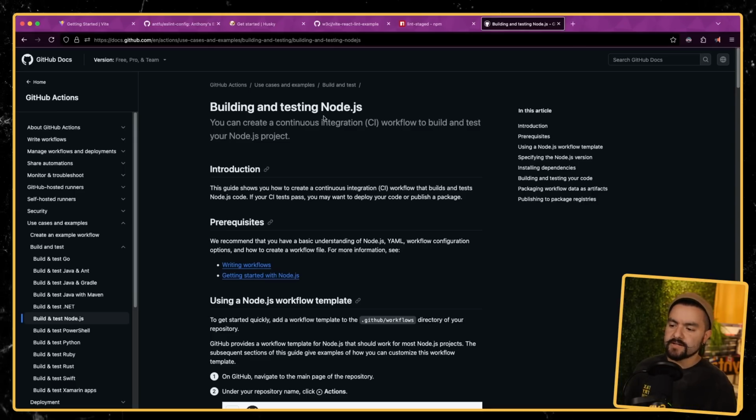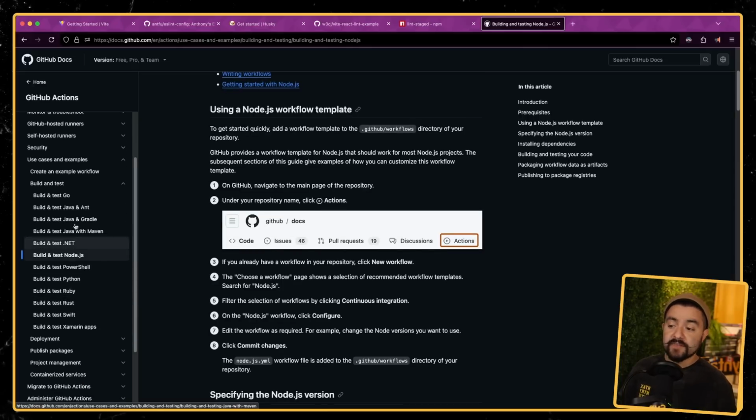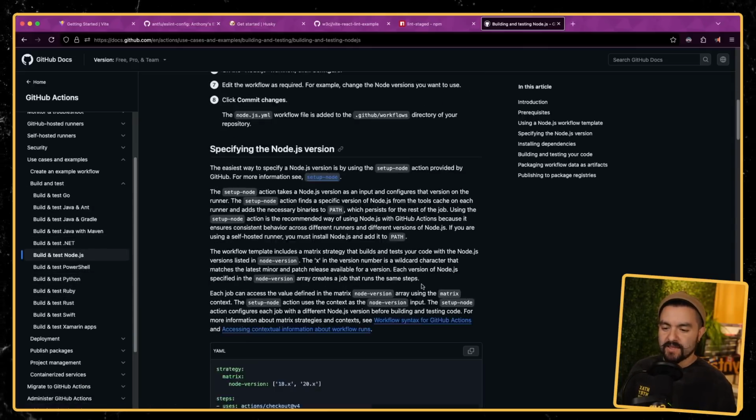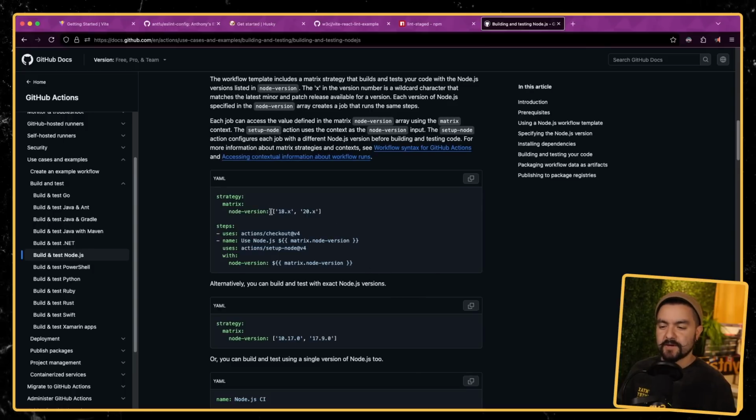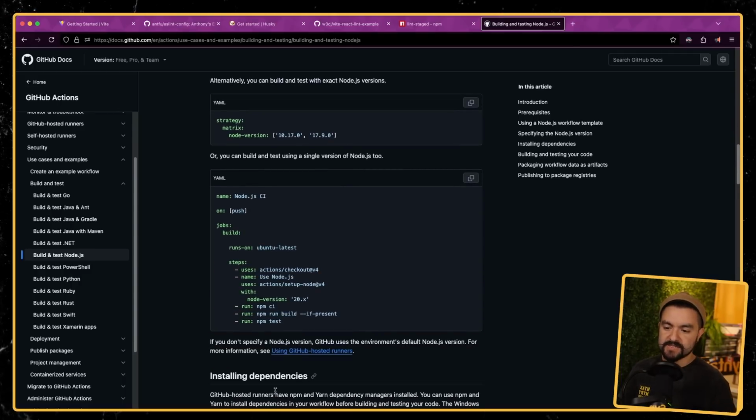If you head to their docs, there is a section called Building and Testing Node.js. Now we're in a React project, but when we run the build or when we run the linter, that's all using things inside of Node.js. So we're going to want to follow the instructions here for setting up a workflow with Node.js. They also have instructions for all kinds of other types of environments that you'd want to run it in. Now, one of the nice things is you actually can set up a matrix of versions. So if your GitHub workflow is maybe running tests, you could actually run tests against multiple versions of Node. We're just worried about a single version of Node, so we're going to copy this config right here.